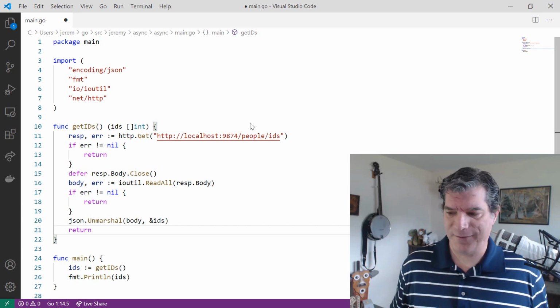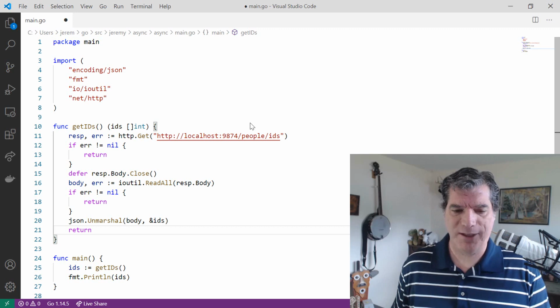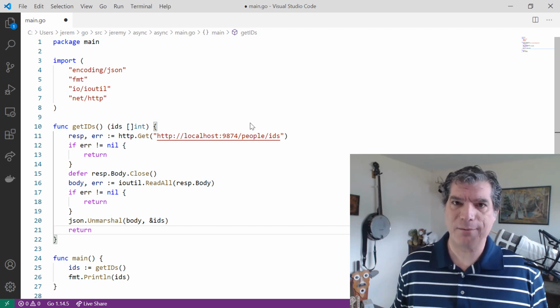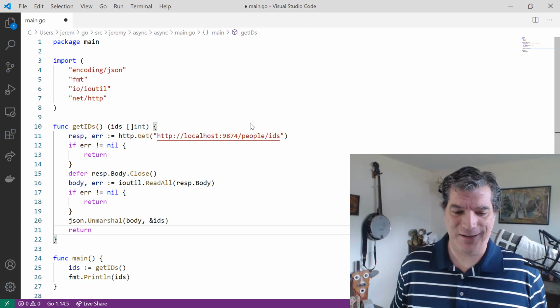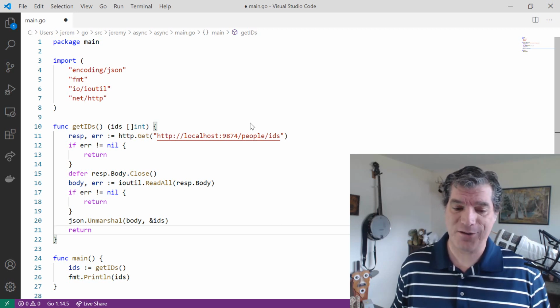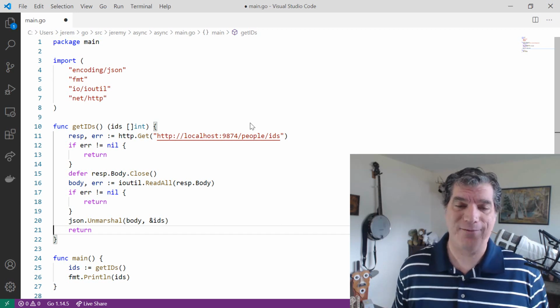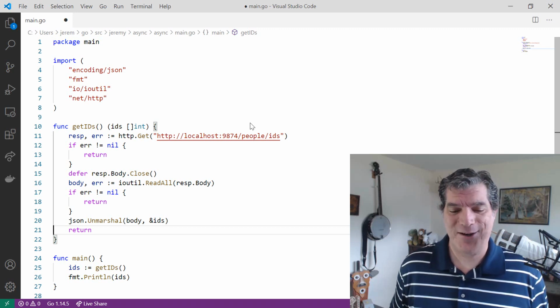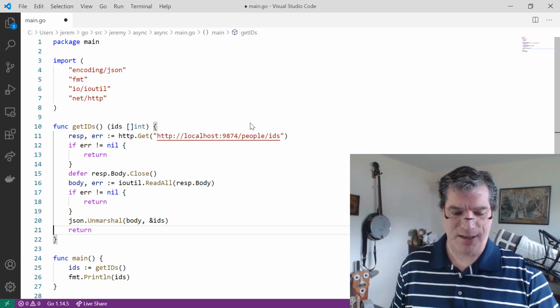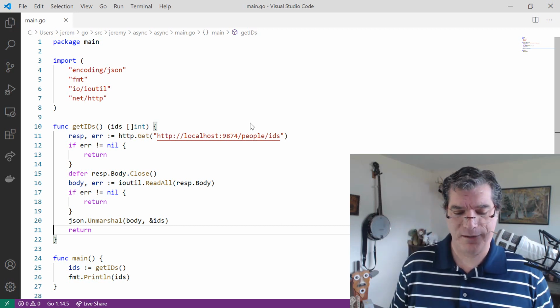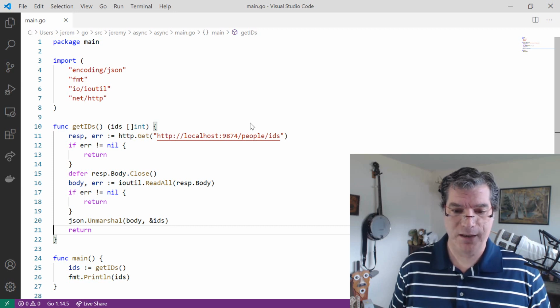And so defer, I think, is really cool because we can put it anywhere in our code. It doesn't have to be at the bottom. I can put it, well, in this case, the response.body object needs to be there. So I can put it anywhere after I have that response object. So I can put it where I'm thinking about it. I don't have to necessarily go back later. So this actually gives us enough code to call our service and output it to the screen.